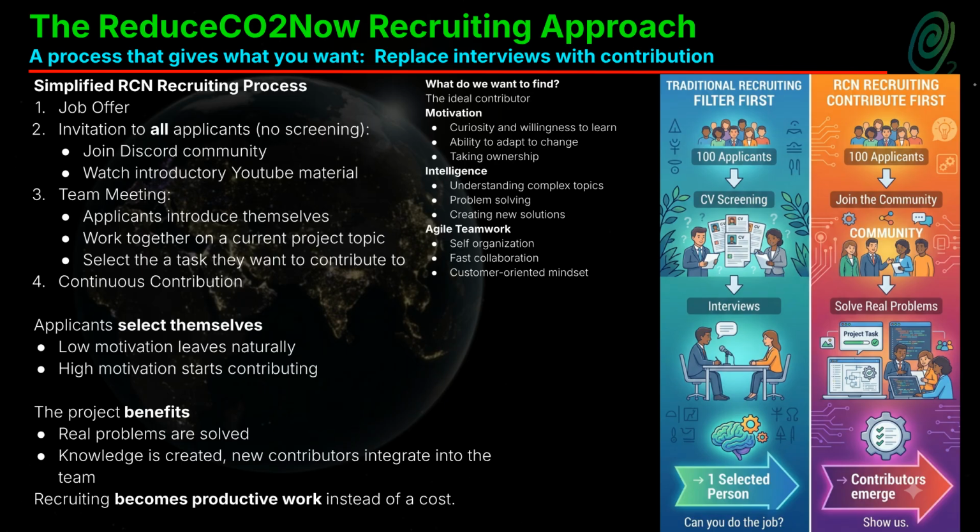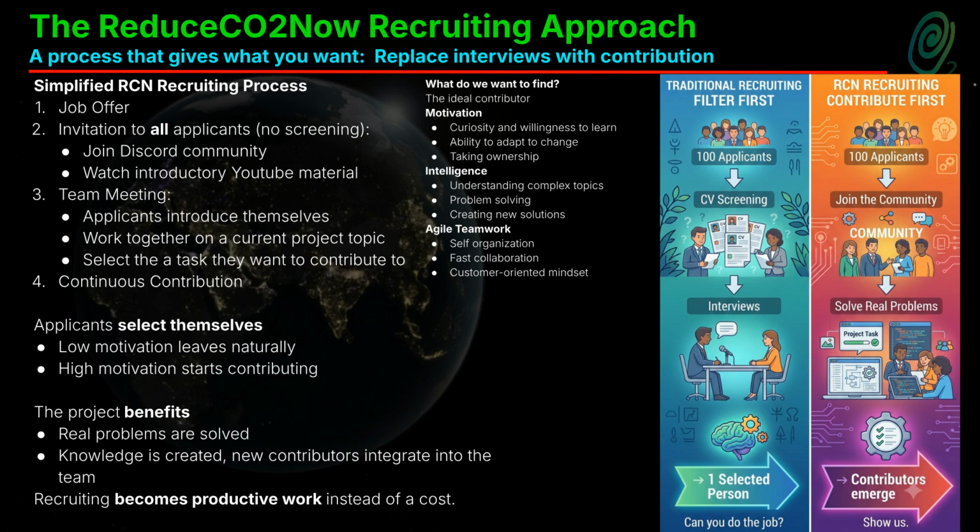Then we are going to work together on a current project topic. It's really something like maybe this presentation or a social media post or software requirements, a user interface. We are going to work on something which we actually need in the project. So we are advancing this issue. And then at the end of the meeting, everybody should select a task they want to contribute to. So they actually should be saying, okay, my next step is I'm going to do a user interface for this, for example. Or I'm going to write a social media post. Or whatever they decide to do. And then they actually perform this and we see a continuous contribution.